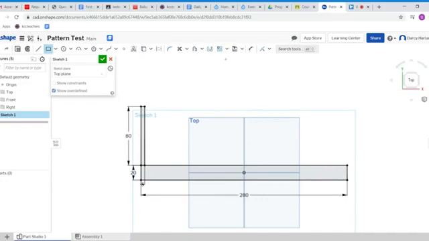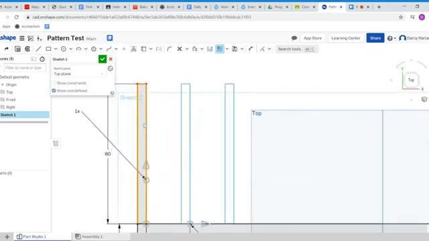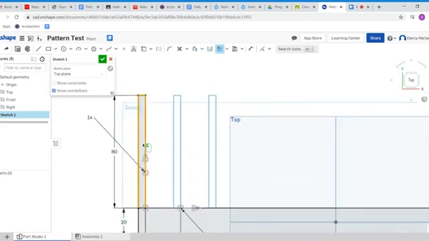So what we're going to do instead of, now you could draw all these out one at a time, evenly space them, and you could do it and it would work, but it would take quite a long time. So what I'm going to do instead, we're going to go over to this tool here, which is our linear pattern tool, and we're going to select the things that we want to make a linear pattern. In this case, that's these 3 lines. We're just selecting the lines for now.